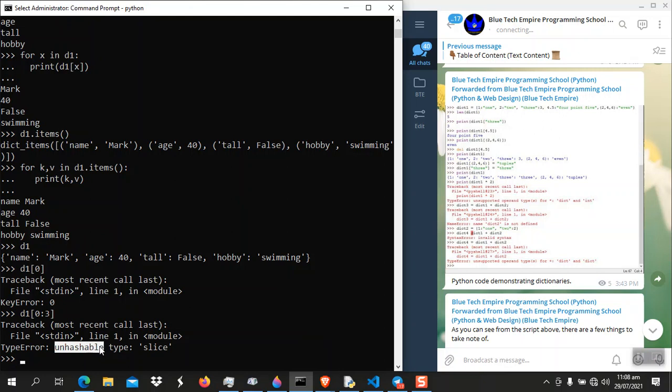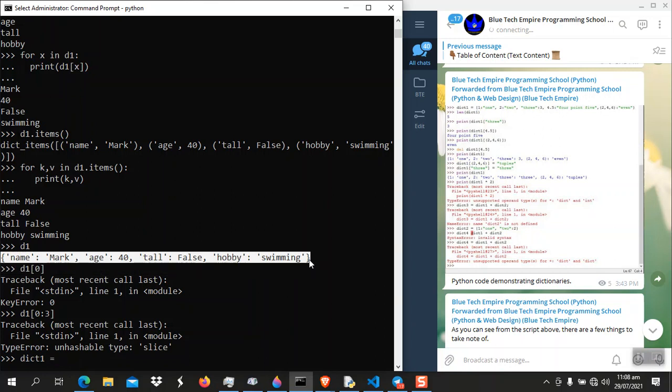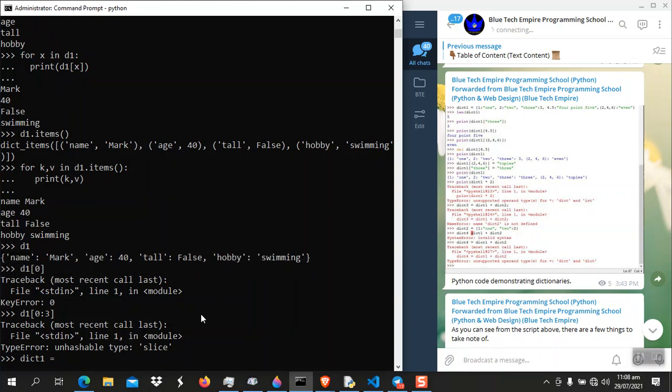And dictionaries are unordered. Remember, we created a dictionary like this. We said dict1 equals dict, and we created a bunch of items. Let me just copy from here to make things faster. We did something like this.